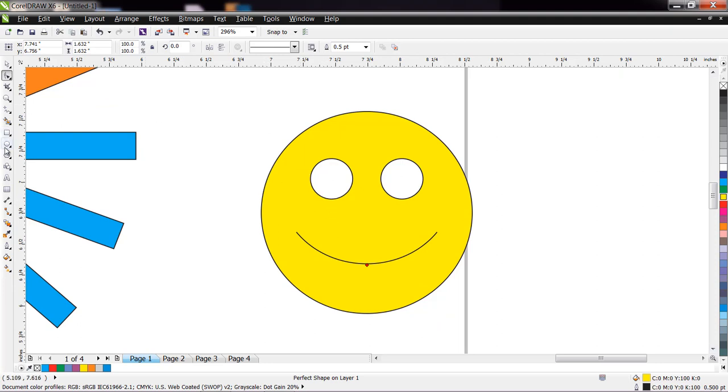If I want to add some more things in this shape, suppose I take here one circle, fill it with black color, then copy paste.